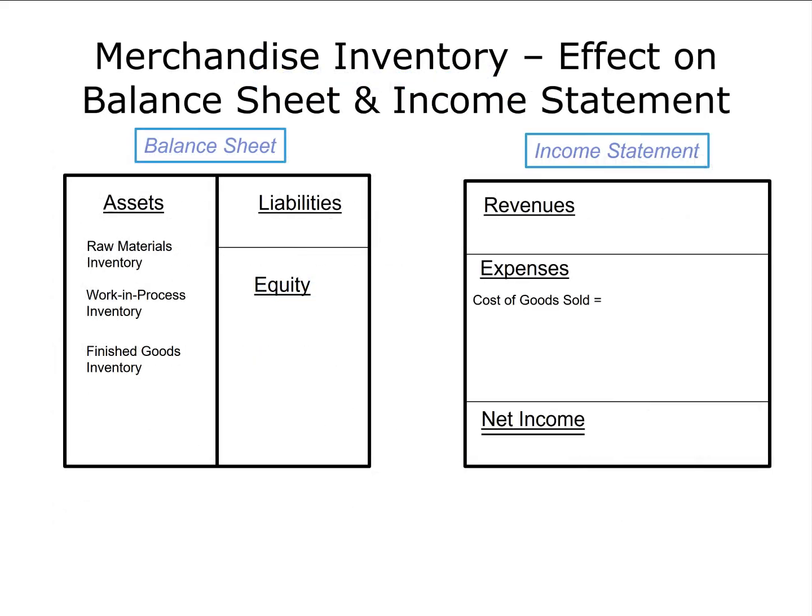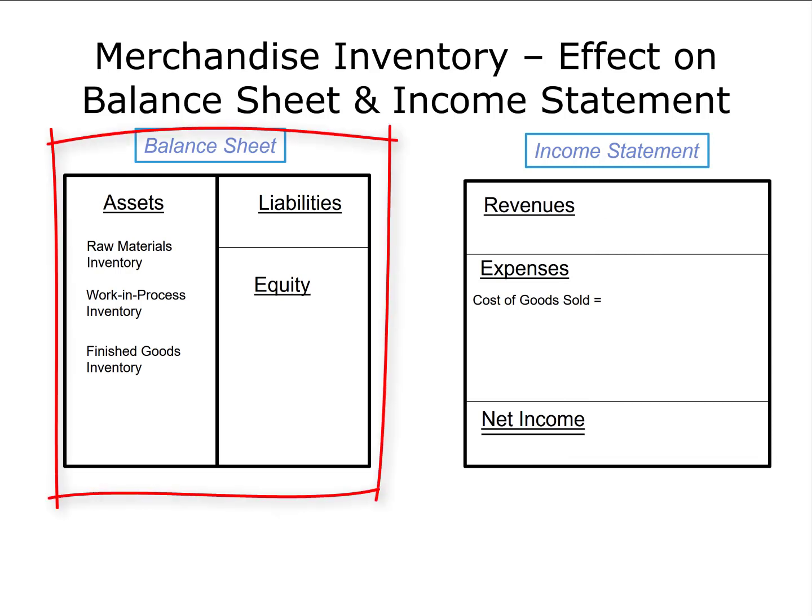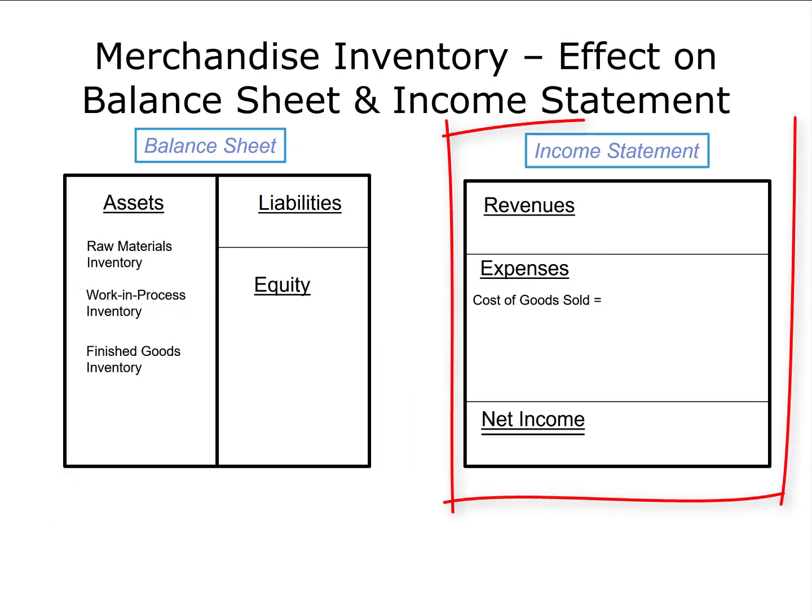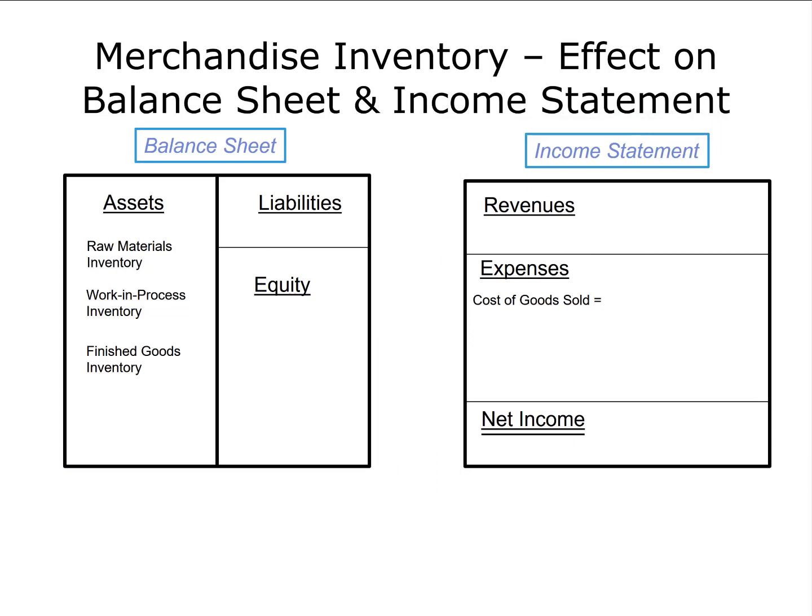Another way to see these costs flow through the company is with our financial statements. On the left side, we have our balance sheet with its assets, liabilities, and equity. On the right side, we have our income statement whose formula is revenue minus expenses. And the largest expense of a manufacturer is usually cost of goods sold. So when the company orders raw materials, such as wood, guitar strings, and glue, their costs are placed in the raw materials inventory account.